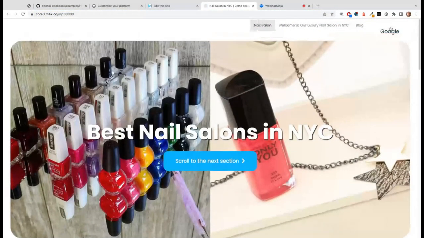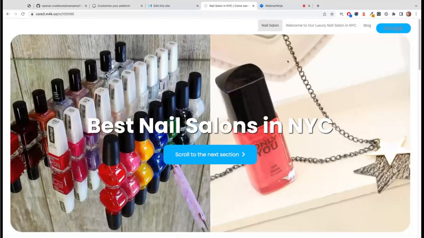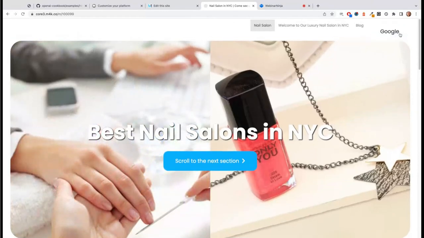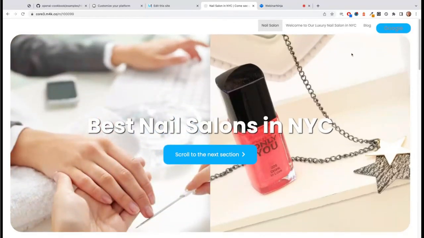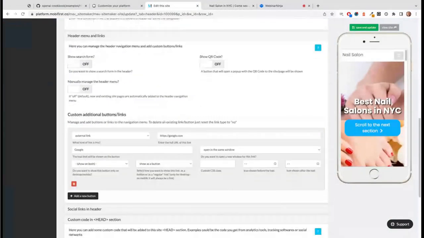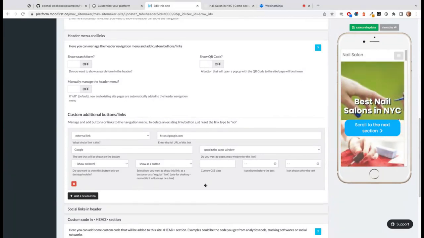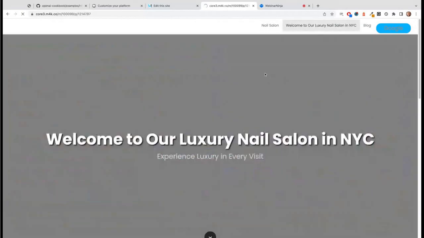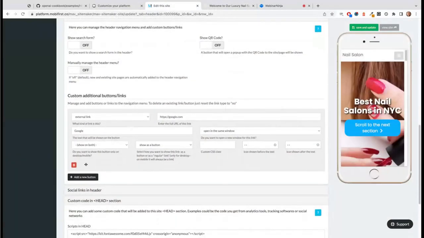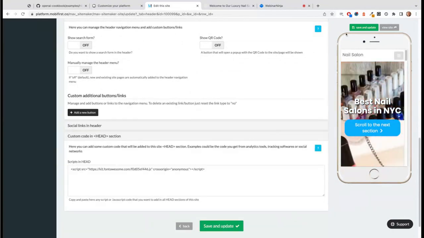So you see now, obviously, this website is not ready in terms of CSS. It's not ready for this, but this can be customized with CSS. You see that it pops up even too much, a little bit. But it's pretty powerful, actually, to add something to the header. And bear in mind that the header is shown on all pages. You see, the header is always there, shown on all pages. Then we can delete this.